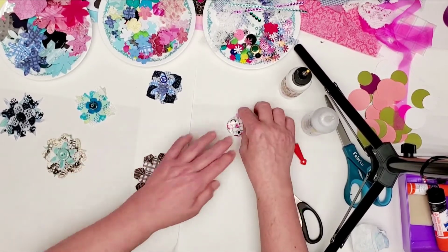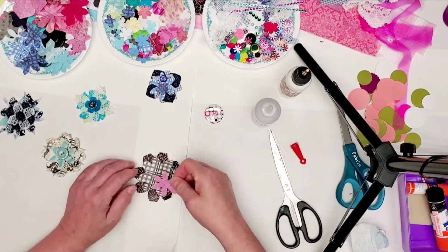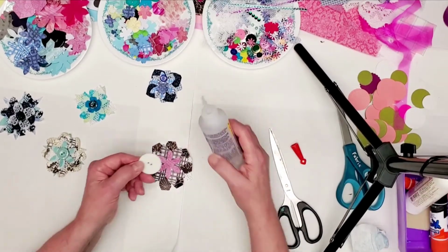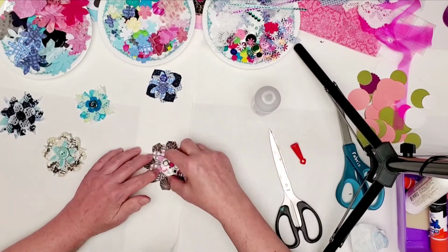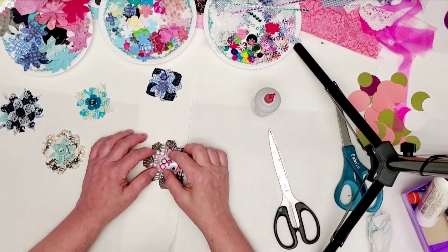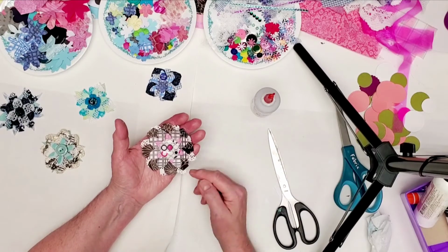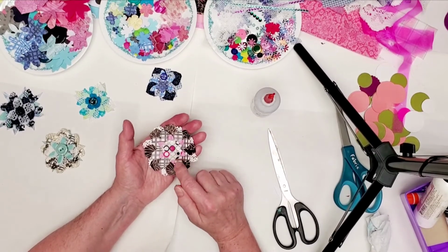This one, because you've got paper to paper, the petals are going to fold up real nice. Then I wanted to use this great big button. It's a cool button, I thought. So why not? Why not pop that down right there? Do something really, really different. I did white, black, black and white, pink, and then a button with black, white, and pink in it.